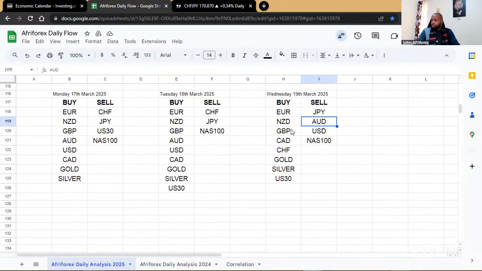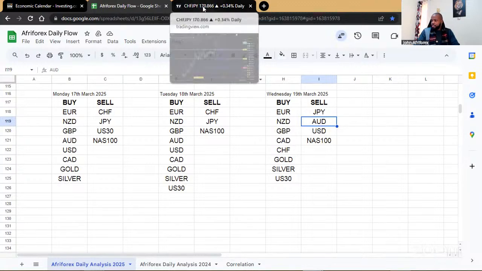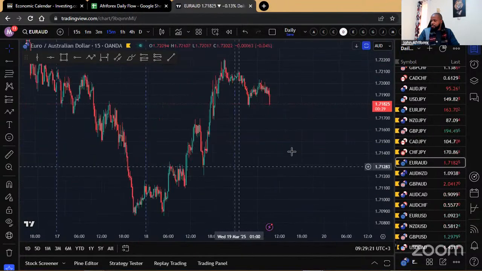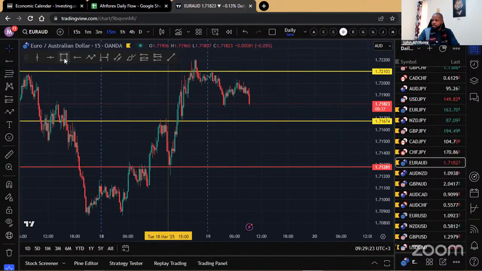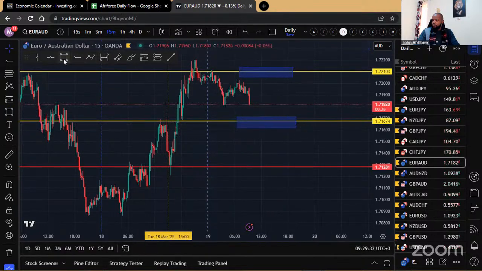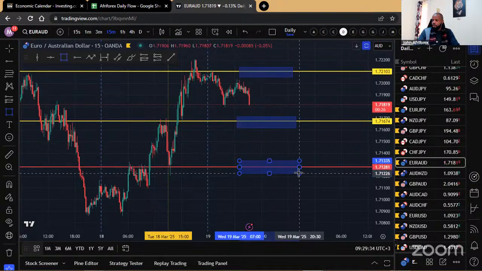So we're going to move on to the AUD pairs and mix and match them up with everything on the buy side. So we're going to start off with the euro against the Australian dollar. So this is a new entrant on our watch list, and we will be attempting to see whether we can get some buying opportunities on this one. So hopefully you can take note of these three regions right here.